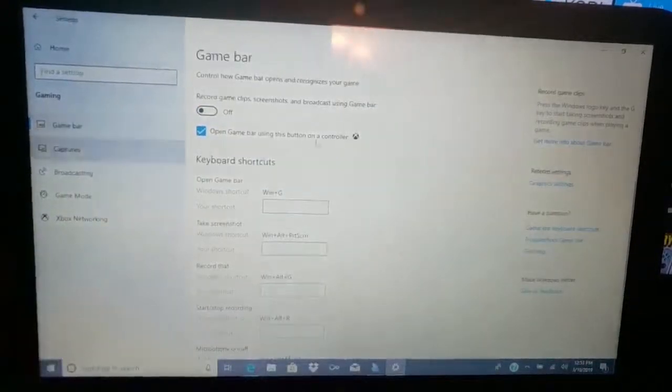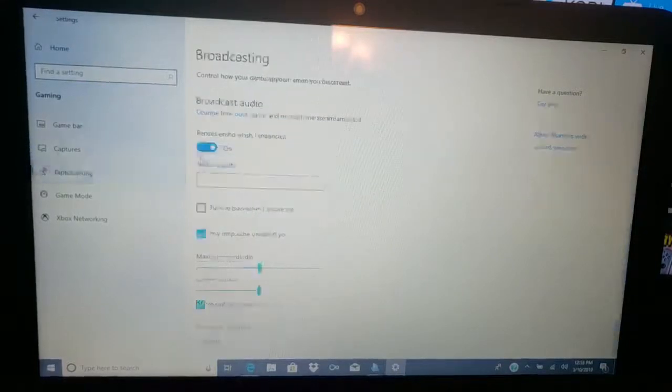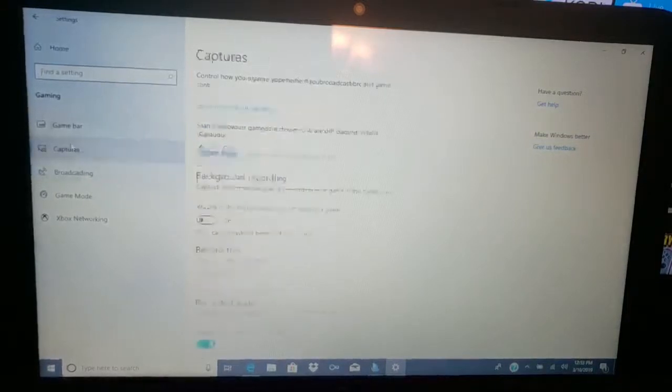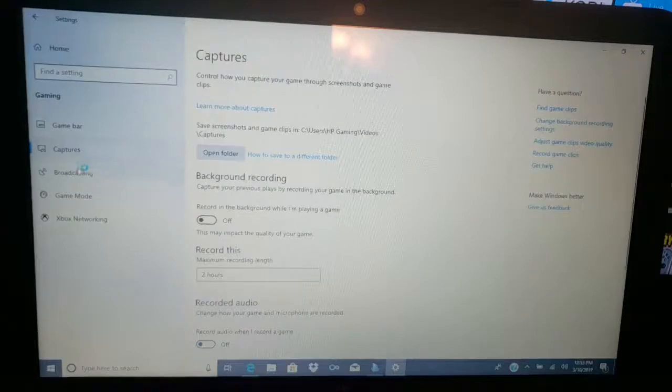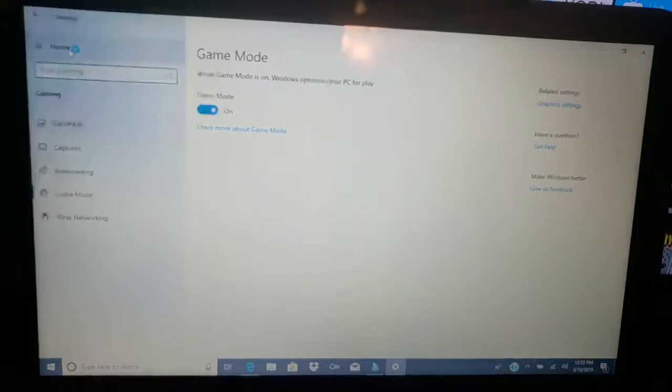So that one would be one, and this one would be right here too. Okay, so that'd be two right there, and then you could disable broadcasting, three, you know, just disable the main ones. For audio, broadcasting off. Game mode, I would recommend you keep it on, but you could disable that. But if you're not capturing, broadcasting, or taking pictures or videos of the stuff, then just turn those off, guys.